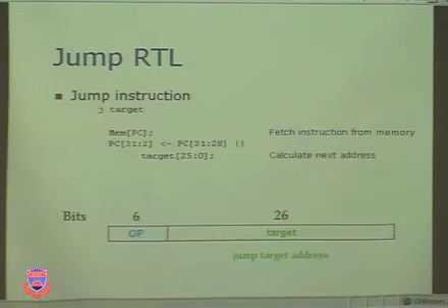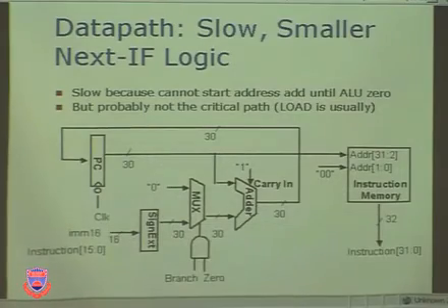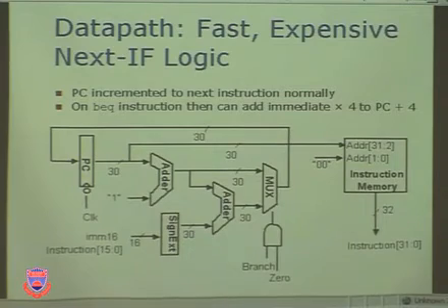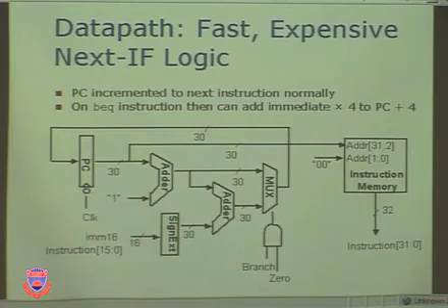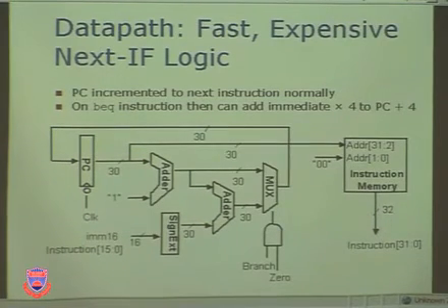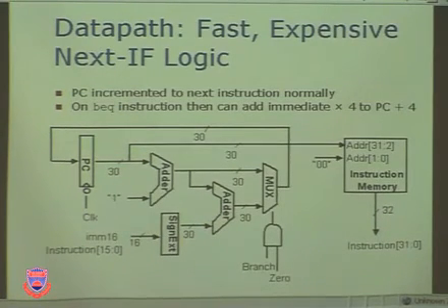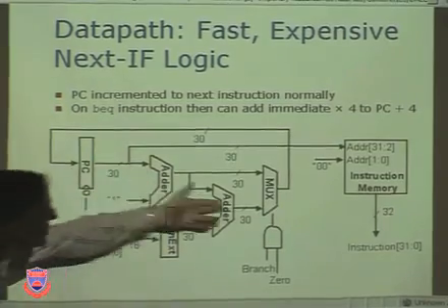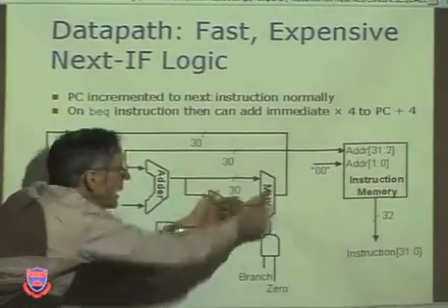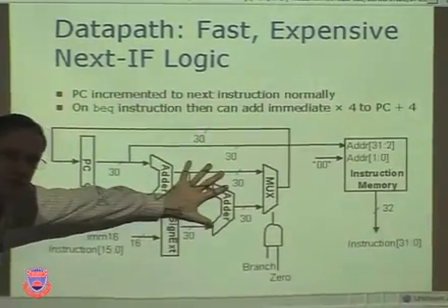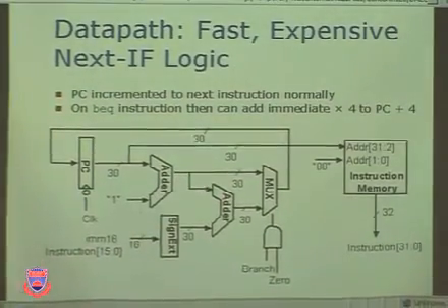And that was the slow, small one, and this is the fast, expensive one. Why is this expensive? And why is this cheap? Look at the two. Yeah, it's got two adders in it, two 30-bit adders. Why do they call it fast? Because the additions are all done, and all we're waiting for is the ALU to tell me is it 0 or not, and we finish up. See, the slow stuff is done first while the ALU is doing its work.